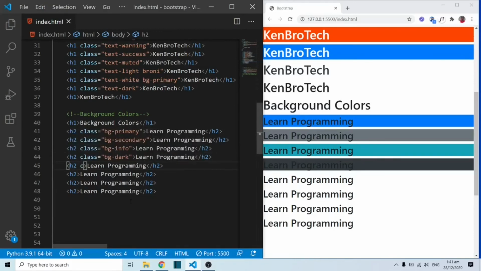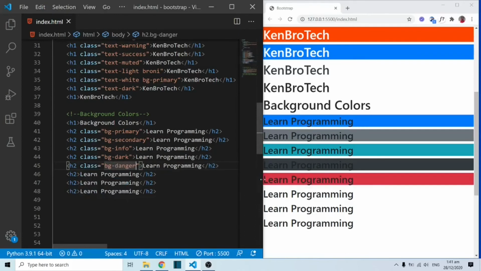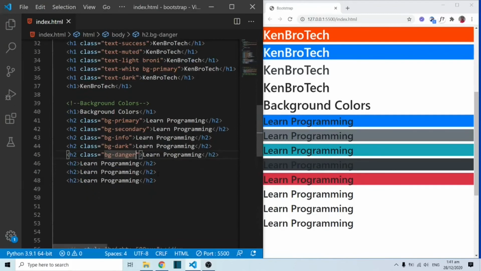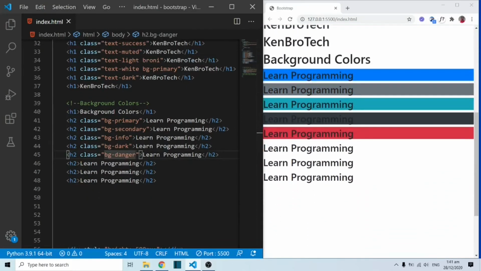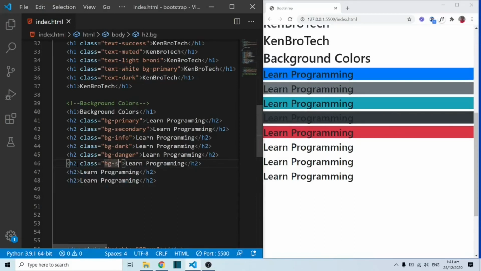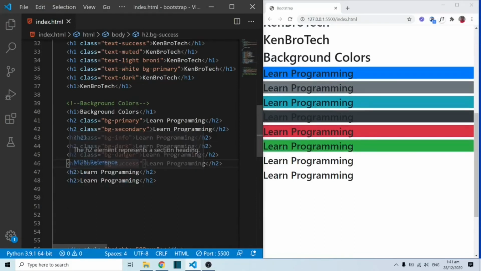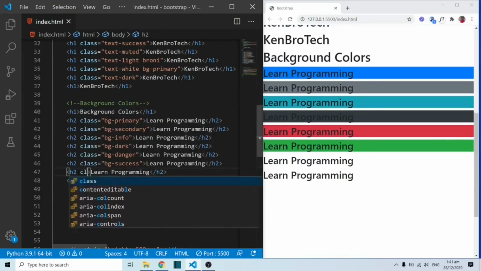We can also do a class of bg danger, and danger is going to be the reddish color as you see over here. Then the next one is going to be bg success. That's going to be the green background color.